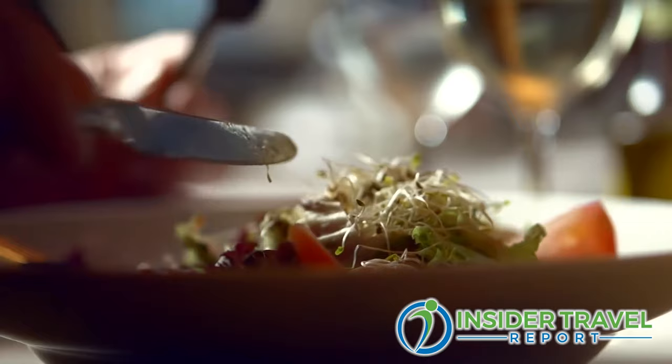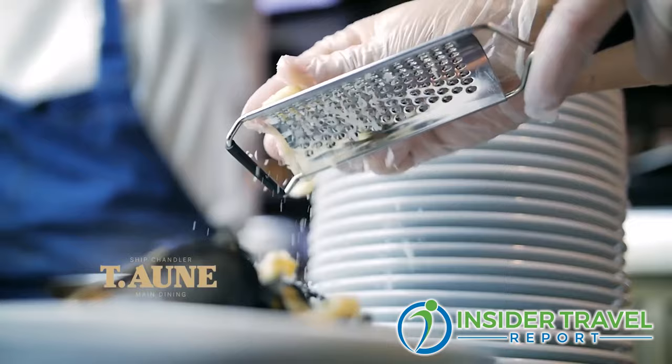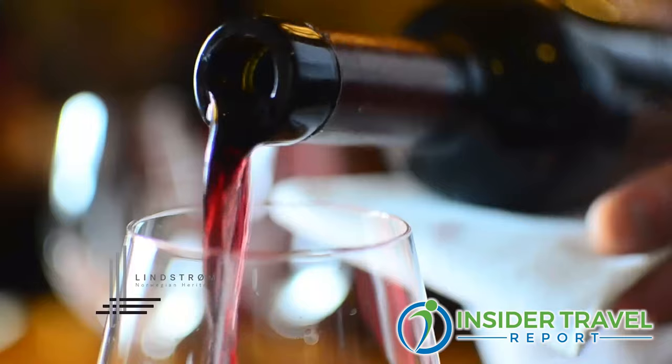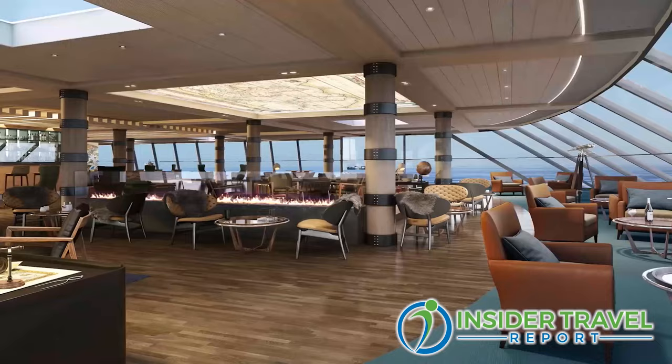I think there are two major trends to follow for the travel advisors. Food is big. Healthy food is big. We were the first cruise line to have vegan menus on board of our ships. I heard you saying the other day at a panel we were just on that you were doing a little of that, right? Oh yeah. I try to follow that myself, and I love eating that kind of food. And that's a big trend in the world that people want to eat more healthy. They want to eat well, but they also want to eat healthy. So that's a big trend.